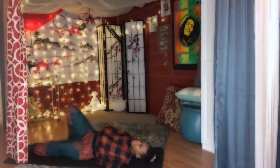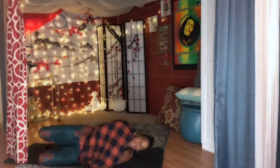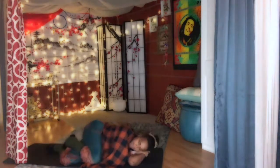Maybe we can slightly turn to our side into a fetal pose if we choose, or we can stay in Savasana if we want. I'm gonna come to my side in my fetal position. We're gonna hang out here for another minute and a half to 2 minutes. Keeping our eyes gazed downward or closed, relaxing.